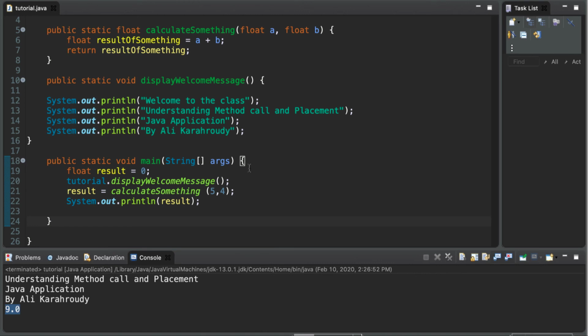Okay, so let's see what happens if somebody changes the implementation over here. If the implementation gets changed, and now we have A minus B instead of A plus B, notice that from the perspective of this client, which is calling calculate something, no change has happened, but the result will be absolutely different. If I run this, the result is now going to be 1 rather than 9, because now it's 5 minus 4. In the same way, if they change it to multiplication and we run it again, the result now is going to be 20.